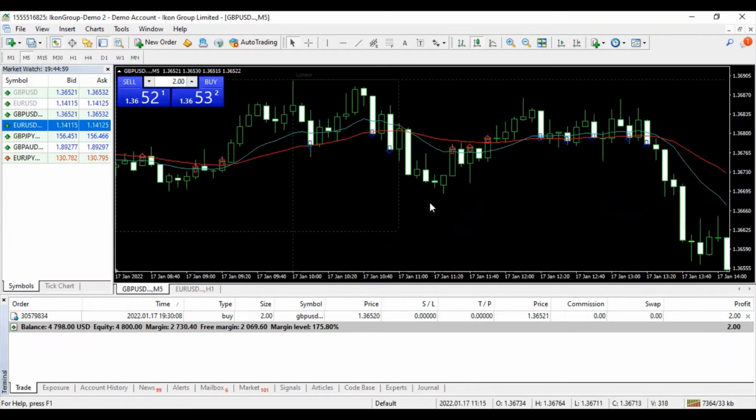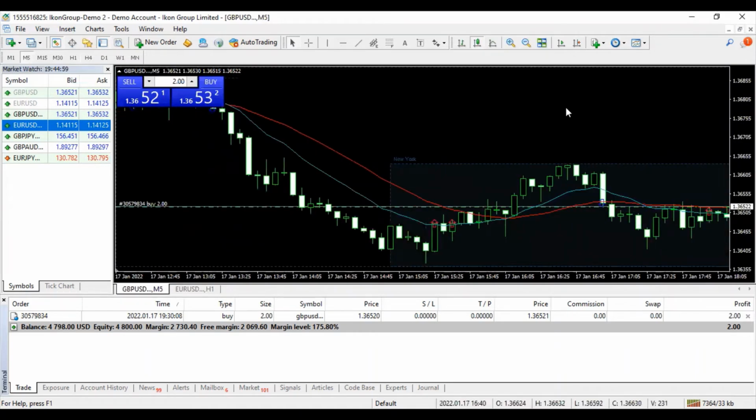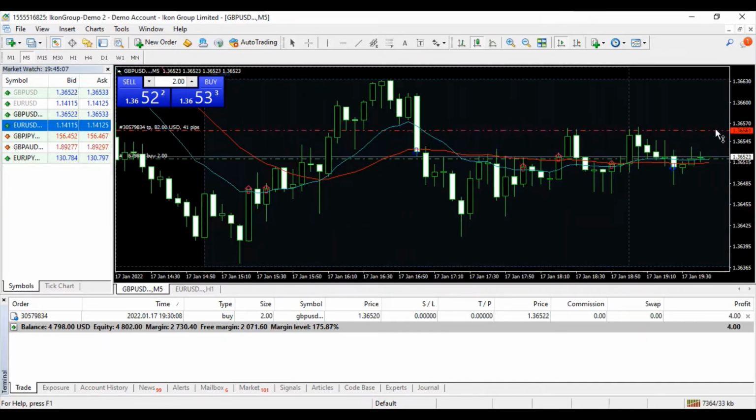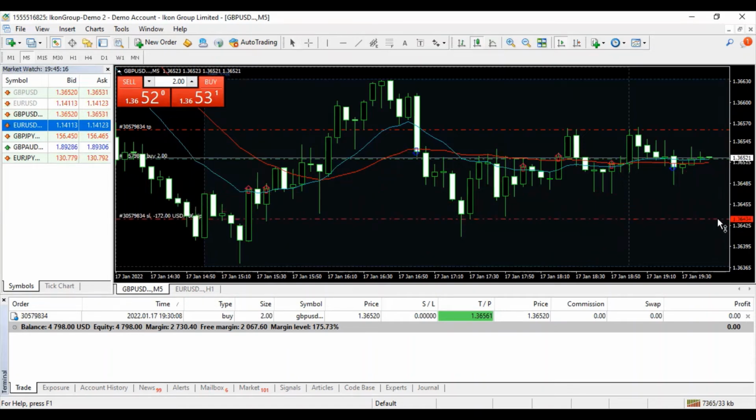I think we entered the trade the other time. Let's see how that is going. Okay, we are still there. Let me put my stop loss at 4 pips. Understand that this particular broker has a large spread. I just found that out. But regardless, let's just put it there.